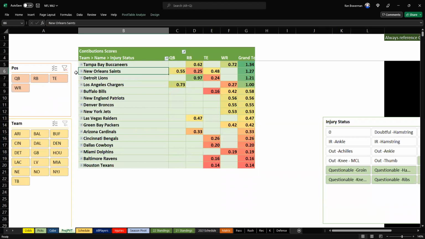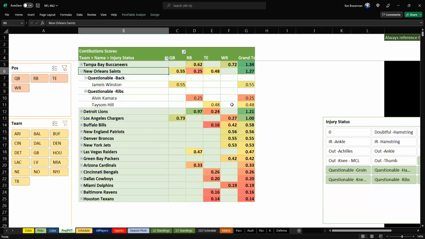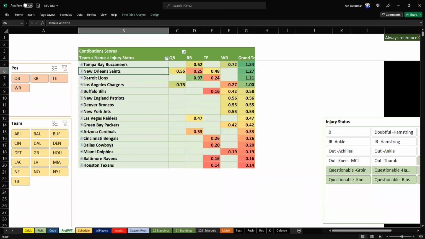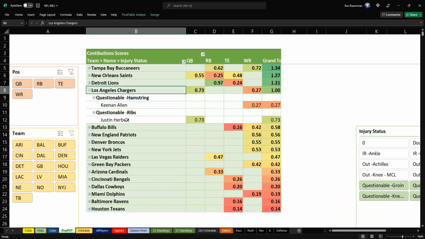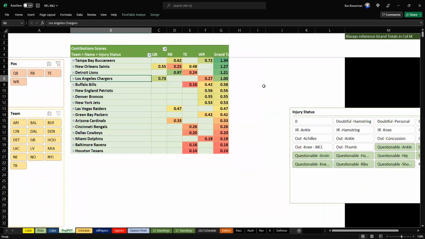So do the Saints, actually, because Alvin Kamara, I believe, is playing, but he's got ribs. He's going to play, but if he's taking hits and stuff like that... Taysom Hill also, who they have at quarterback, and Jameis Winston's questionable. There's a lot of question marks here, right? So when you see a high percentage of these guys that are questionable, and also the Chargers, is Herbert playing? I saw this and I was like, ribs too. So don't get sacked. Keenan Allen, big names, but they're probably playing.